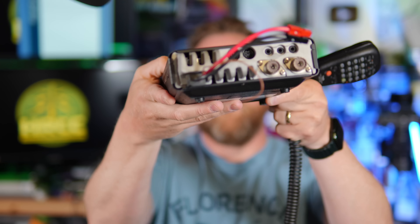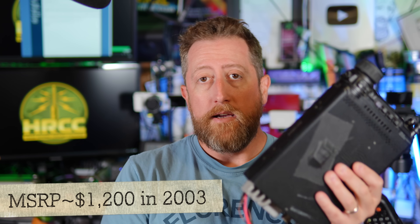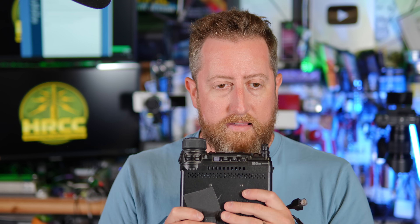It does VHF, UHF, and HF in a relatively small package. There are literally two antenna plugs on the back for the two different types of antennas. These things were pretty expensive when they came out, and there are a number of people that covet them. It's actually still a completely fine operating radio, and for the size, not bad. The downside of this buy-once, cry-once mentality is that it expects you're going to learn how a radio functions and work through this litany of features, and you'll suddenly have all the knowledge of how this radio works and be good to go.